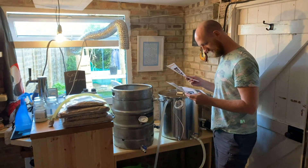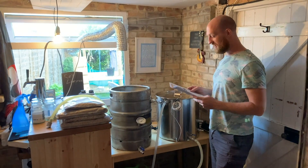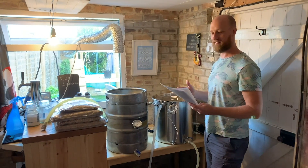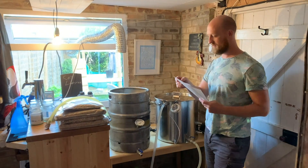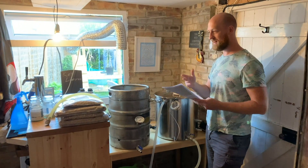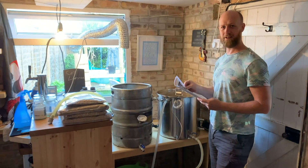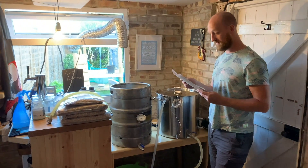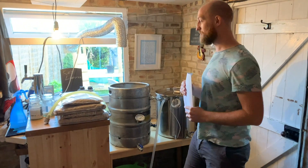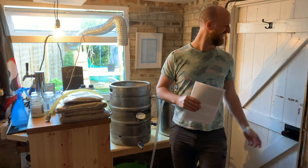Welcome to the nerve centre. Today we are going to brew a milk stout. It's basically a clone — an American brew where somebody said 'this is what I think the recipe is' and a lot of people agreed it was a really good recipe. The milk part is lactose — it's the first brew I've done with lactose, so it's going to sweeten it up a little bit.